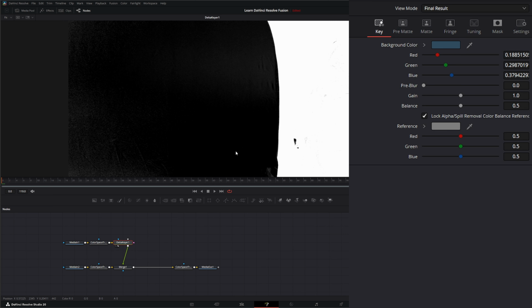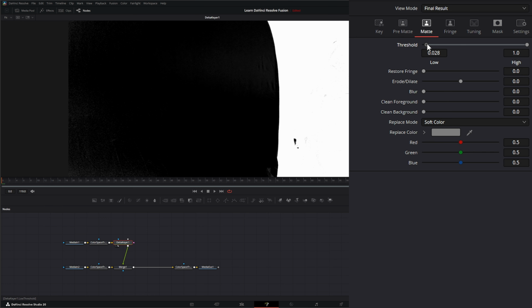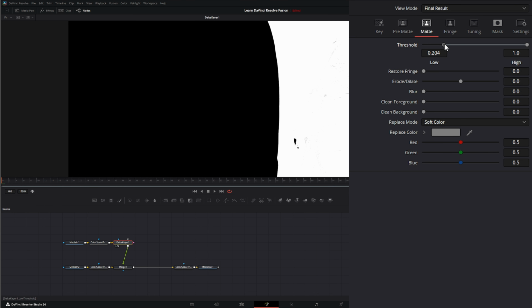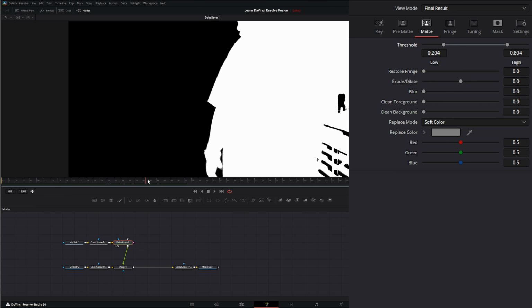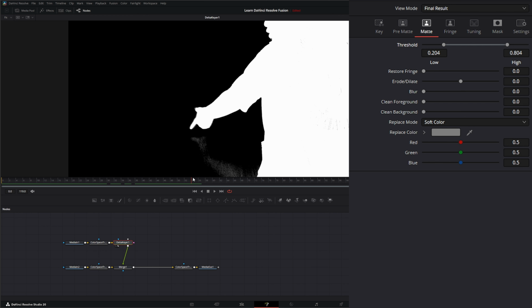And as you can see, because we couldn't light our blue screen, there's a lot of noise on our blue screen, but no biggie. We can get rid of all that. So next thing, we can go over here to our matte and we can change our threshold. So we can pump up our threshold to get rid of all that noise and to kind of clean some of this stuff up over here. We can bring our high threshold down, clean it up a little bit, and we can scrub through and see what's going on. So we're going to have to get rid of all this and of course those shadows.